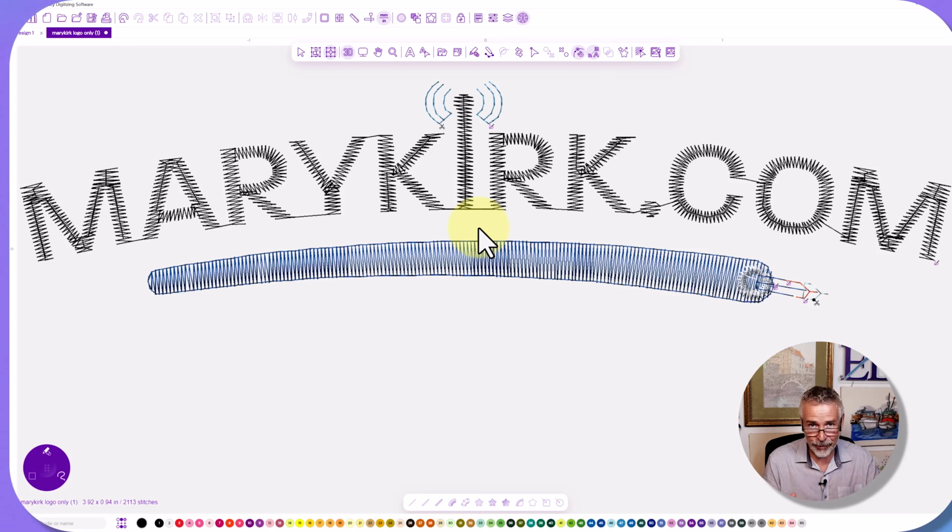It's almost faster to redigitize it than to go into all these objects and start resequencing them in an order so that they sew and are machine friendly with minimum trims and jumps. So I do like to kind of second guess my customers or the people that I'm doing designs for before they even ask, because it just ends up saving me time and aggravation later on.